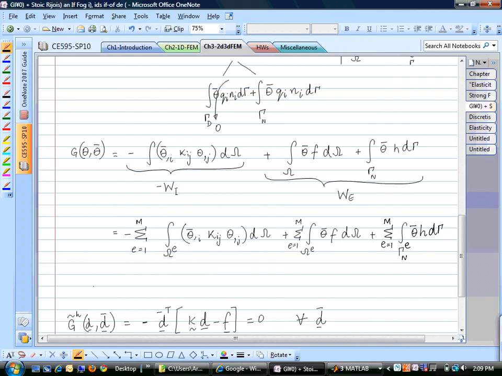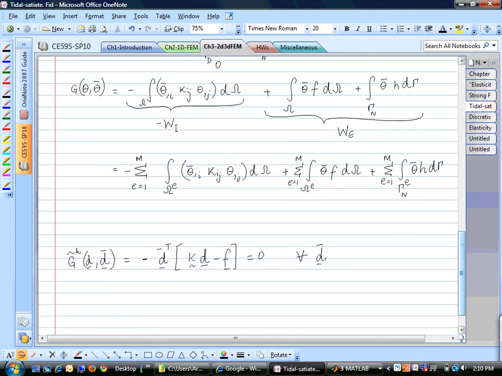So even until this point, we have not made any approximation, because all that we are doing is expressing this integral. This integral was over the entire domain. We have just broken up our integral, which was over the entire domain, as a sum of integrals over individual elements. So we have not made any approximation up until this point. But now we will introduce our approximation.